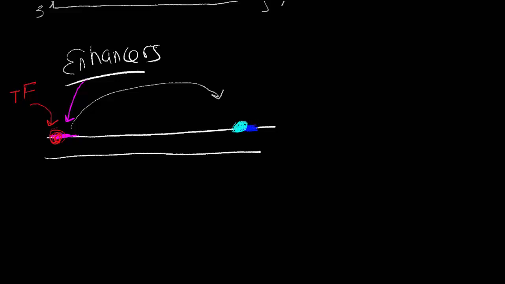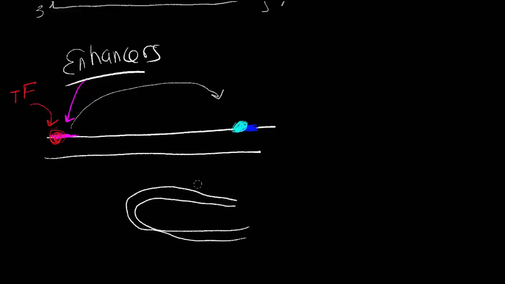So when the loop is formed, instead of seeing the DNA like this, this is practically how it's going to look now. It's going to loop a little. Which means that where we had our TATA box right here, and its transcription factor, we're now going to see that this enhancer area is going to be way closer because of this loop, and the transcription factor that the enhancer had is going to be able to interact right here with the transcription factors that are in this core promoter. And this right here is going to alter practically how the gene expression is going to occur. So this is practically what occurs with the enhancers and what it's important for.